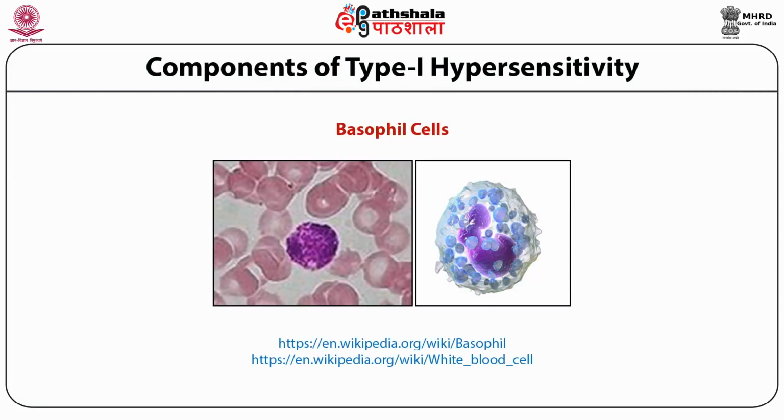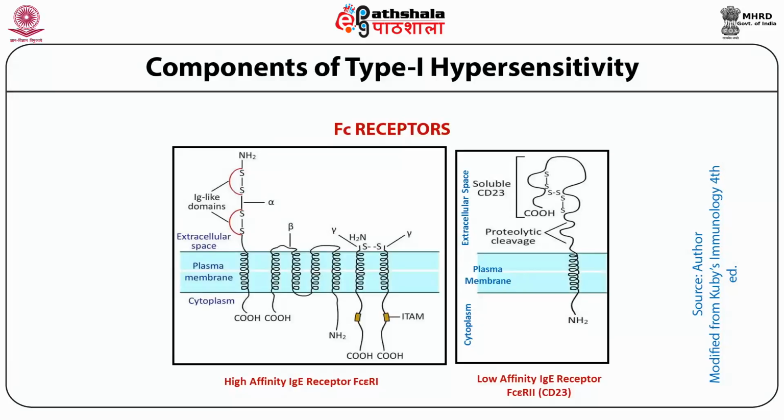Basophils are non-phagocytic granulocytic leukocytes that are found in most vertebrates. They are the least abundant population of granulocytes in peripheral blood, comprising 0.5 to 1% of total leukocytes. The primary function is release of histamines and leukotrienes in response to IgE-mediated activation, that is, a role in type 1 hypersensitivity. The biological activity of IgE depends upon its binding with its receptors.